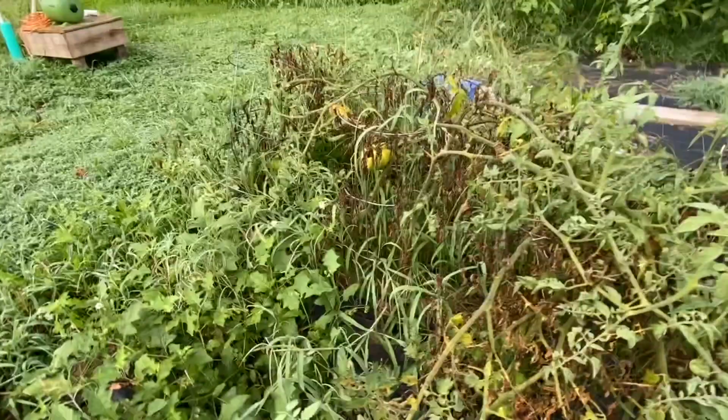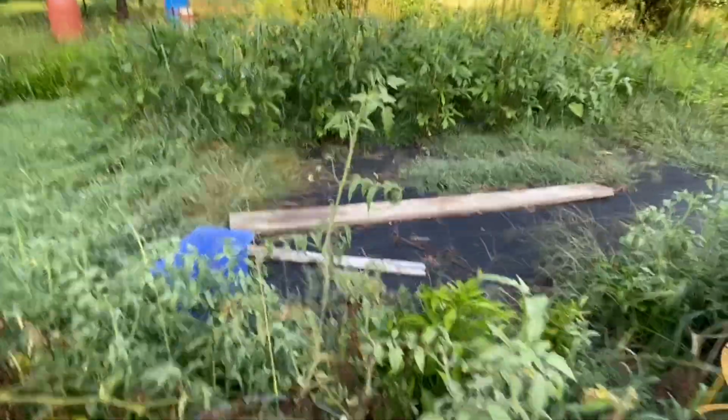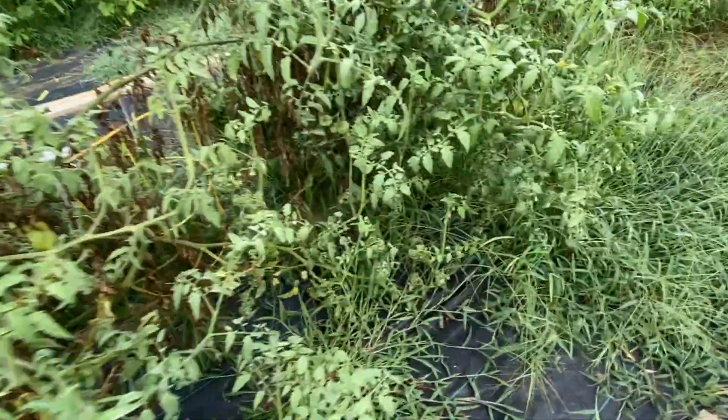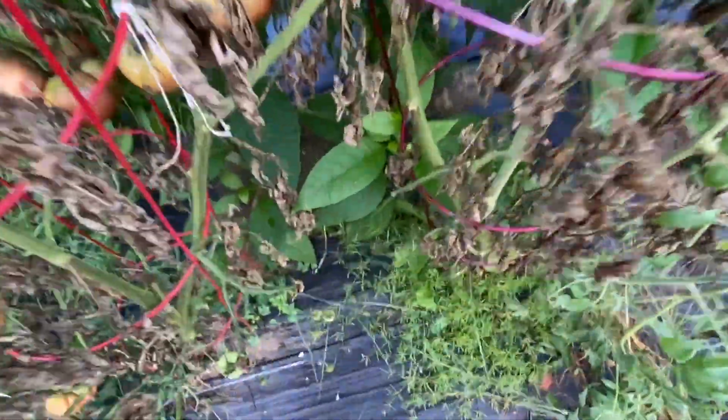These are our Carolina Golds and our pineapples. And you want to talk about weeds. But they're still producing a little bit, and even putting off some new fruit. So tomatoes for the future. I haven't picked this yet. Our black crims didn't have a lot last week at the market, which means we should have some this week at the market.